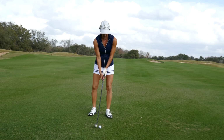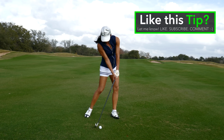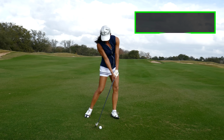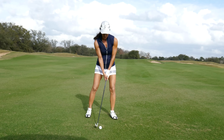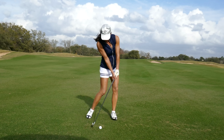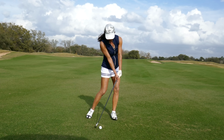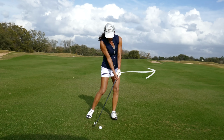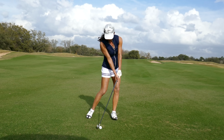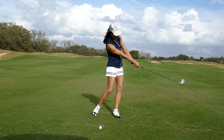So now we're coming into the ball. You can see that my hands are leading, the club face is square, and my lead hand is pointing towards the target. This is the feeling you want to have at impact. Your club face is really squared and you have really nice forward shaft lean. You still have angle here in your trail wrist, and this is pointing towards the target. That's just a great impact position to be in. So that's it in a nutshell. And from there, you rotate your forearms to get the release.